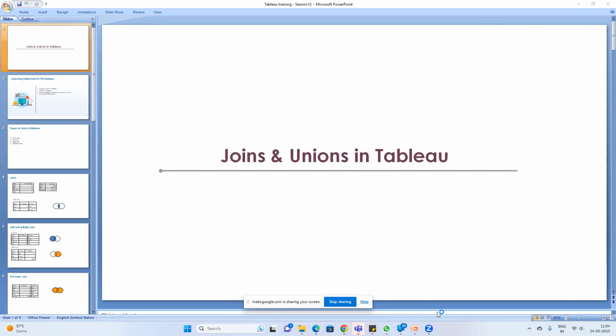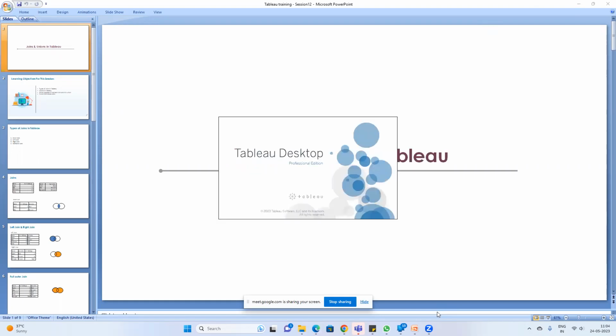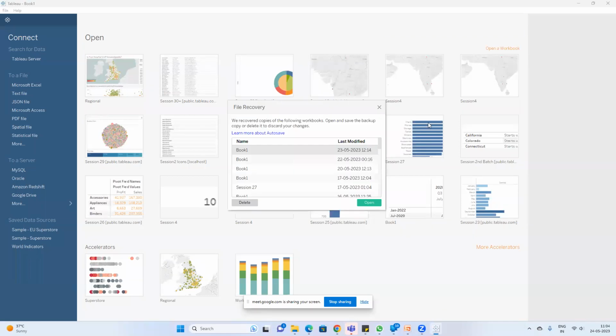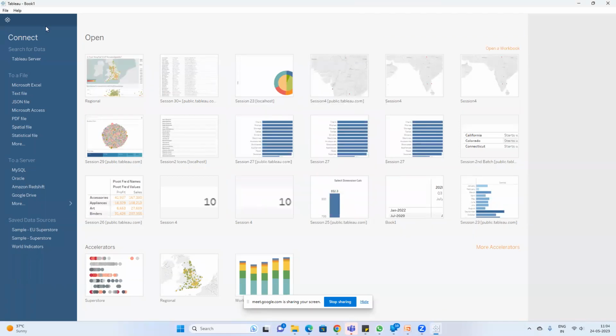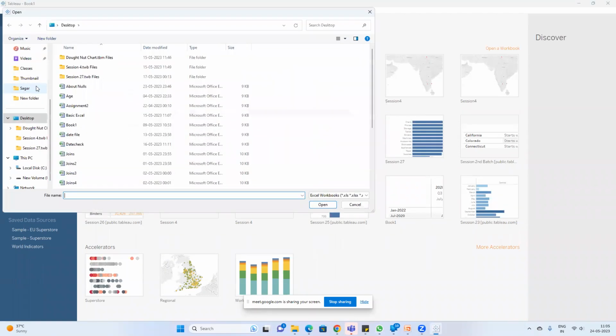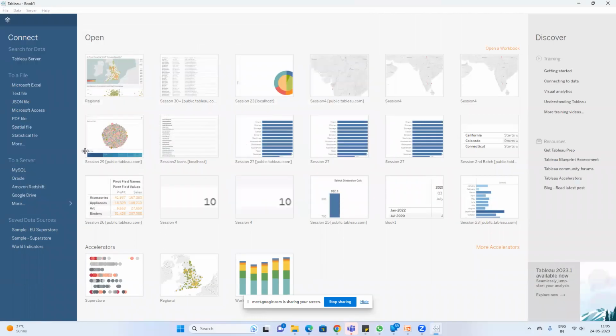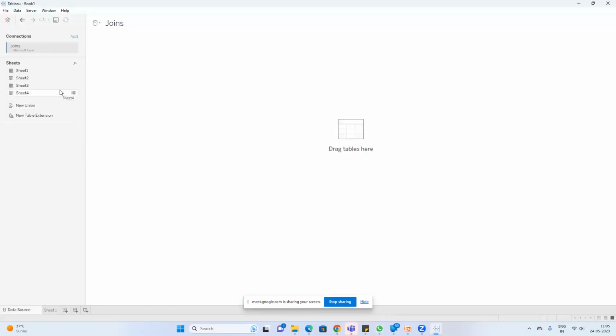So in Tableau, we can do 4 types of joins: left join, right join, inner join, and full join. Only these 4 types of joins are available in Tableau. So we'll try how to do that. I'm just connecting to an Excel file. In this Excel file, I have 4 different sheets.